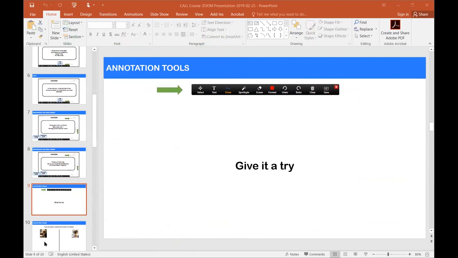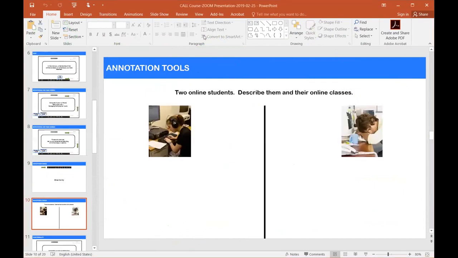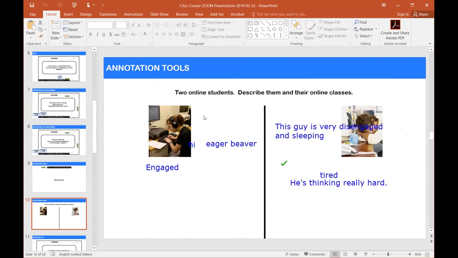But let's try something more useful. Let's select the text button there. Here we're going to try a little mock-up activity. Describe these two online students. Describe their experiences, their attitudes, what they're doing. Use the text tool, not the draw tool, not the other tools, just the text one.